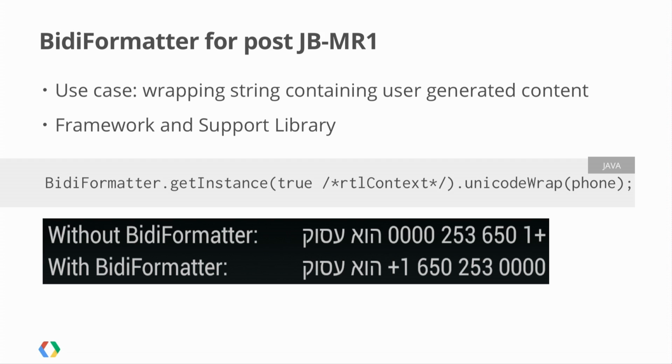So for having the correct rendering that you see on row number 2, you will need to use a new class called BidiFormatter. And this BidiFormatter will be released post JB MR1. It will be available in framework and support library, and you will say get instance for my context, Unicode wrap this string, which is the stuff translators would do actually by themselves by hand, injecting Unicode marks or BIDI control marks.